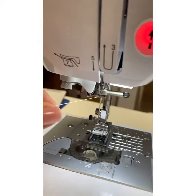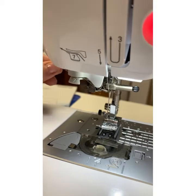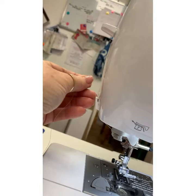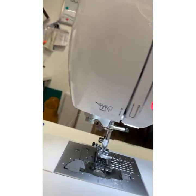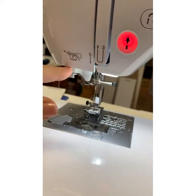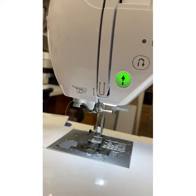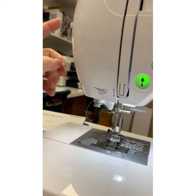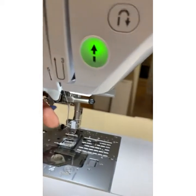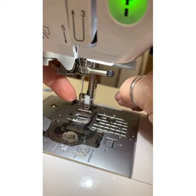This is getting ready for the needle threader — number seven. Poke it through there, then click it behind and use that blade to cut the needle thread. Follow the numbers. Now I put my presser foot down, then there's a little lever at the side — push it all the way and the needle is threaded. You don't actually have to take that loop out, but I will. Lift the presser foot, poke it through, and we're good to sew.